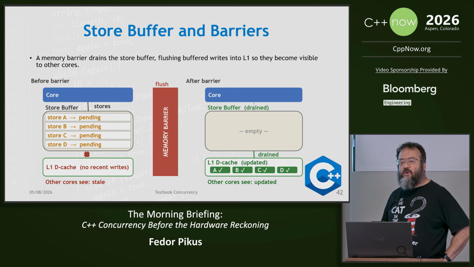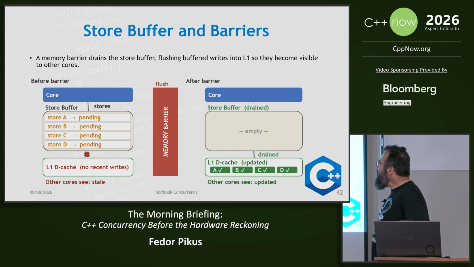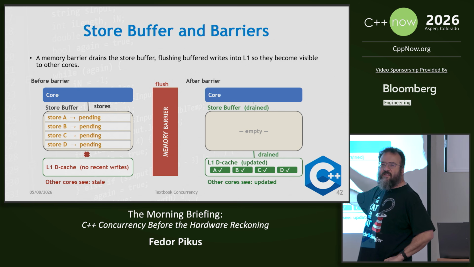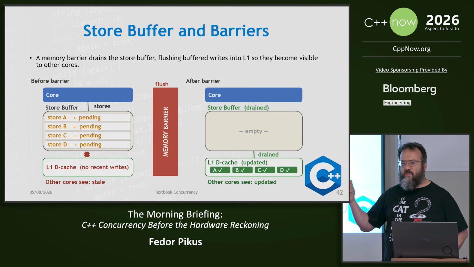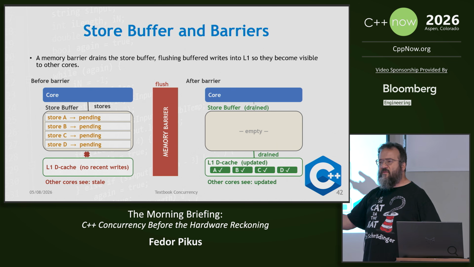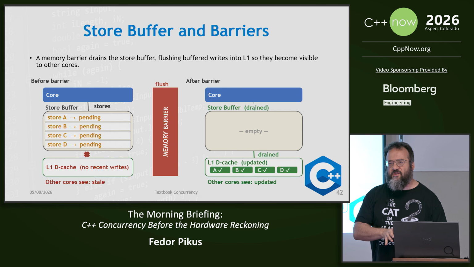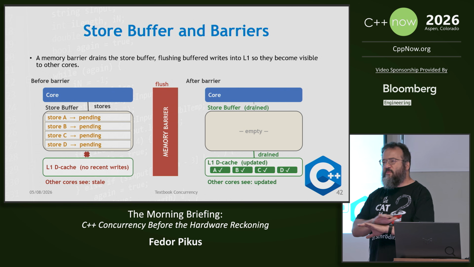That's all fine until you hit it with a memory barrier. A memory barrier actually forces the flush of all of that, and that's how it guarantees the visibility. Because the store buffer is actually not even part of your L1 cache. It's part of the CPU core itself. It sits right near the registers. It's not visible to anybody.